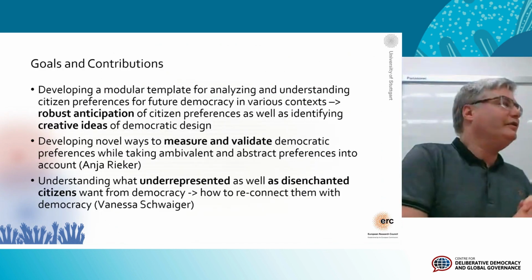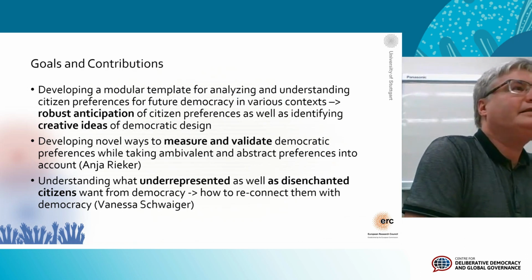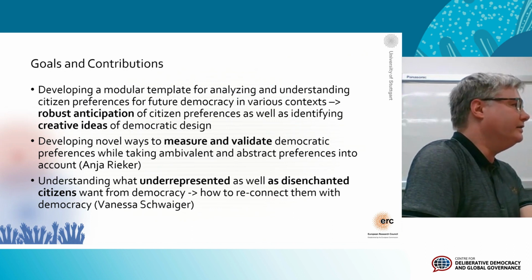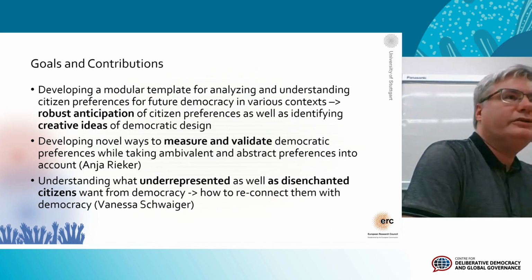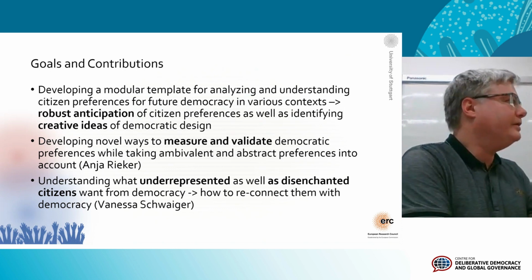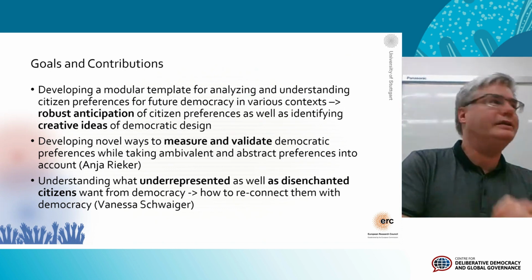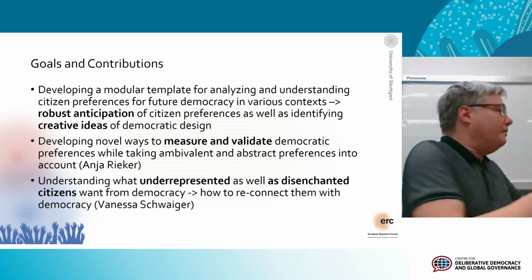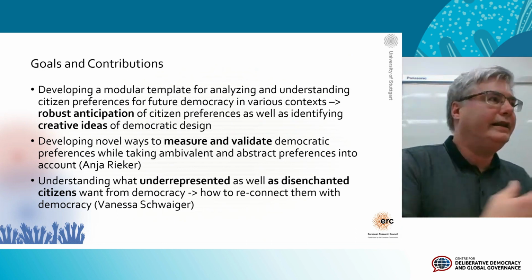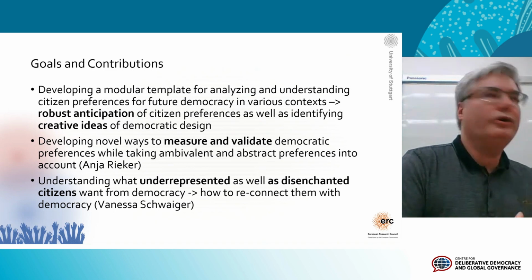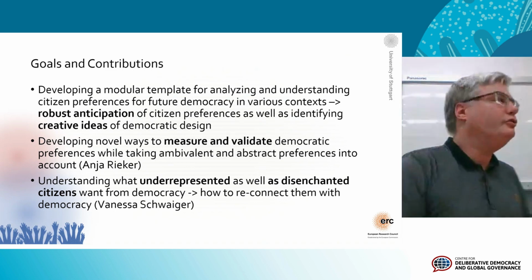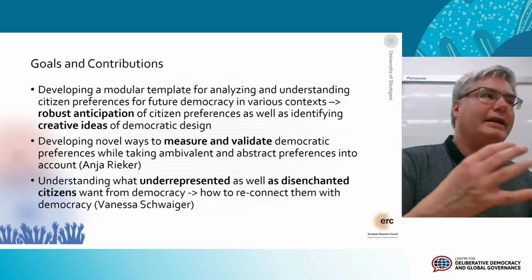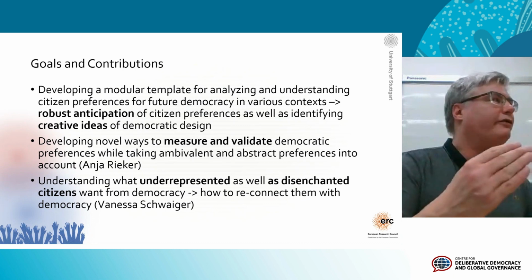So this is my final point. What is the whole thing? My whole thing is a modest attempt to have more robust anticipations of what citizens want from democracy. And that's why I also think we really need proper representative samples, large samples, to see what different types of populists want from democracy. By the way, we also want creativity, and I think we can really solve that with this more co-creative design. We also want to develop novel ways of measuring these preferences, because that's a big frontier so far.